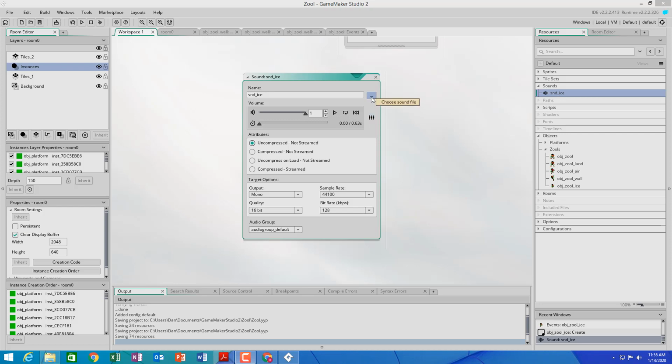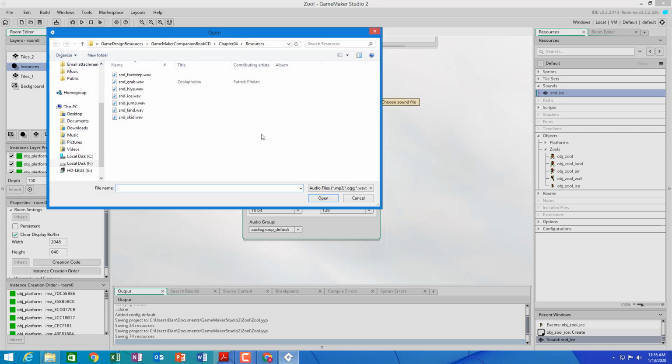It's this button here. And go out and grab this file here. It's called sound_ice.wav. It comes with the resources from the book, and then you just open that.